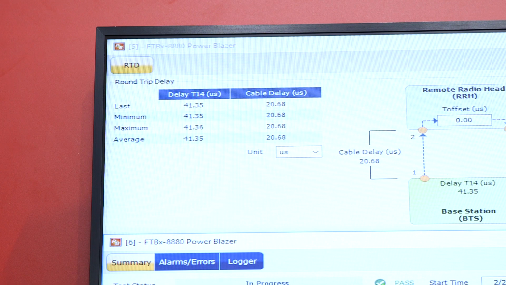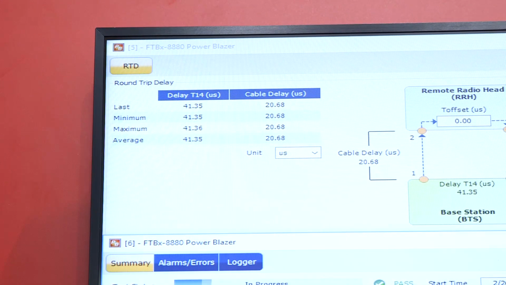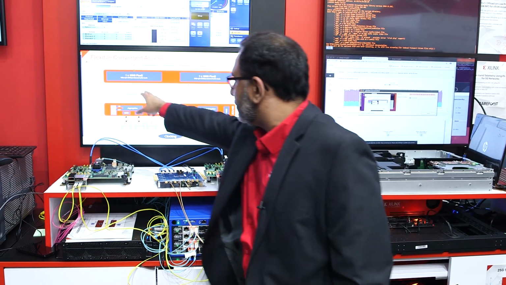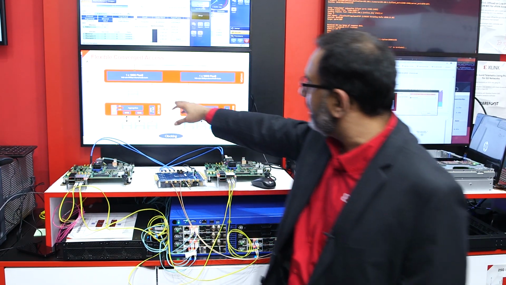As you can see from the results up there, our entire transport network through the whole conversion of RoE is extremely pristine, with the CPRI experiencing pretty much no delay. The min and the max delay that you can see is 1/100th of a microsecond. That's essentially 10 nanoseconds.